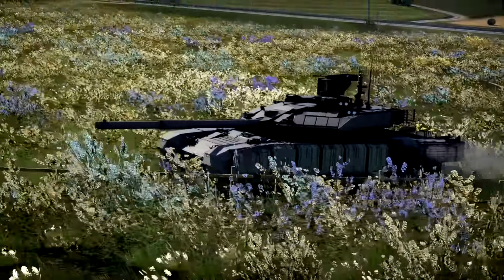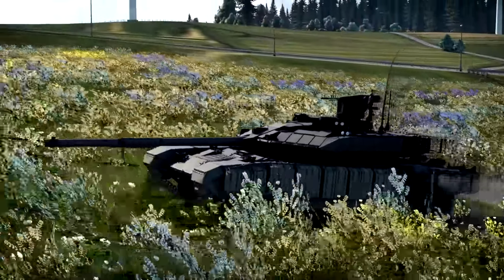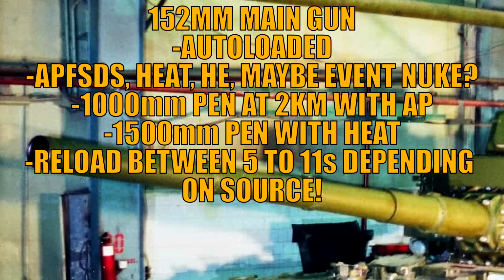So at first, let's talk about the most fun part, the gun, guys, the weapons in general, right? For its primary gun, it has a 152mm 2A83 smoothbore gun. This is an incredible gun. Most sources claim that it has, of course, APFSDS, HEAT, even some artillery shells could be added here, and in theory, guided weaponry, and of course, they were theorizing that maybe a 1 kiloton nuke could actually be added to this gun. So it's an incredible gun.